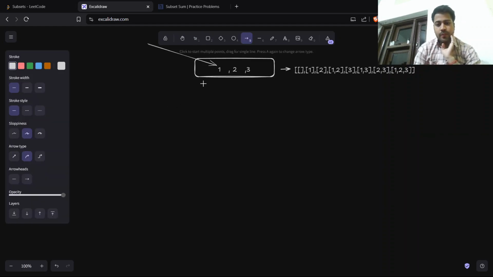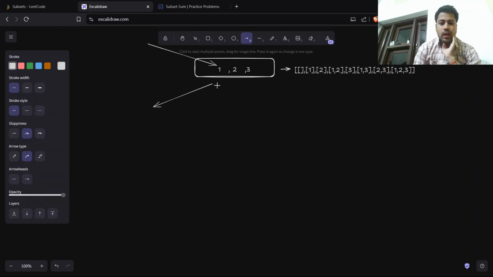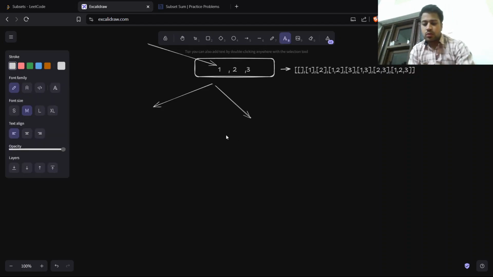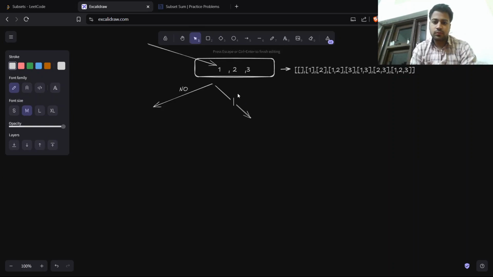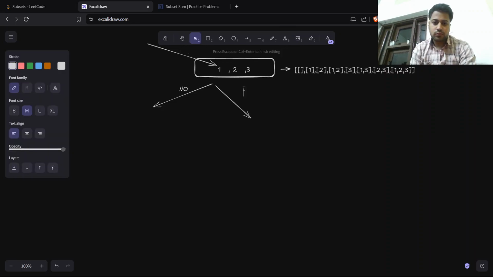Either I won't take this element, or I can take this element. These are the two basic choices I have right now: no and yes.